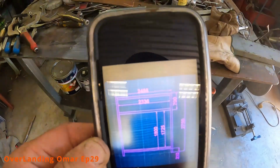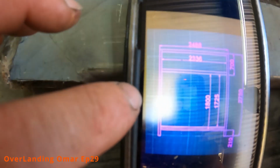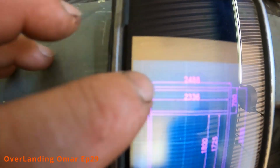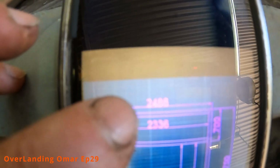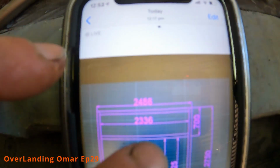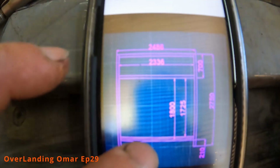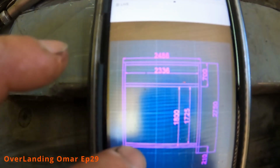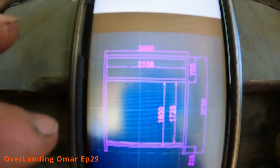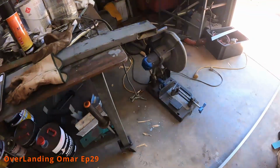So I'm going to cut the two sides, the uprights. They're 2750. The one going across there, that's the top of the roof. This is the one that will support the aircon bracketry, these two. And then this bottom one is the bottom plate that will be welded to the bed, including these two legs with some strengthening to hold the whole thing upright. And then there'll be some bracing underneath that I'll show you when I get closer to that. So that's what I'm working on now. I'm just going to start cutting material with my trusty saw.